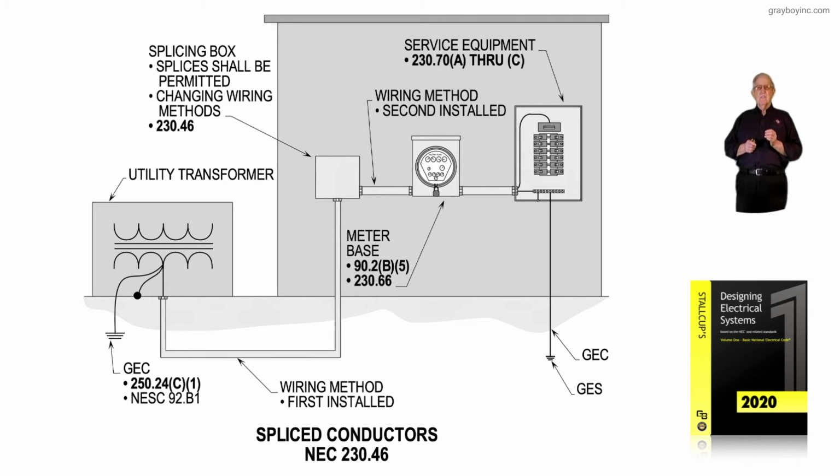Now, we splice the service conductors coming in at the splice can that you see there. Then the wiring method is routed over to the meter's new location. So the wiring method is secondly installed there at the meter, and the meter base again meets the two sections that we've talked about previously. We're making a splice in that meter base, and then we're routing over to the service equipment.